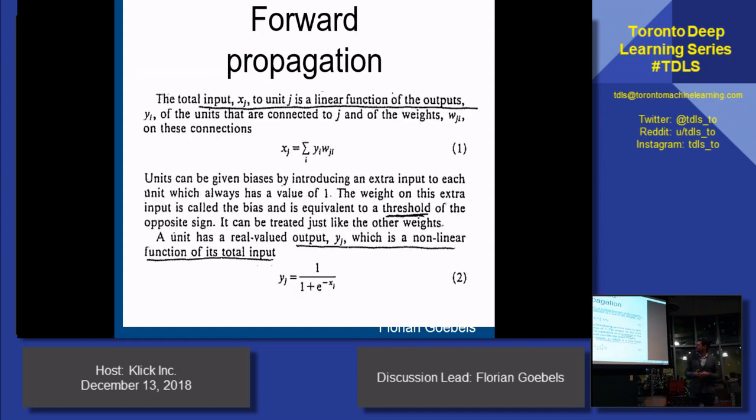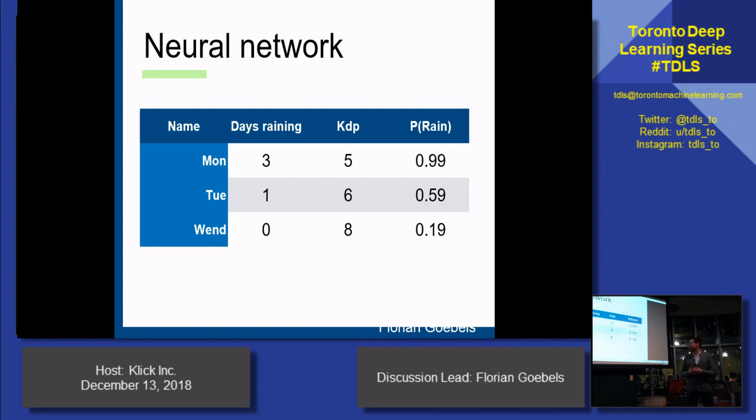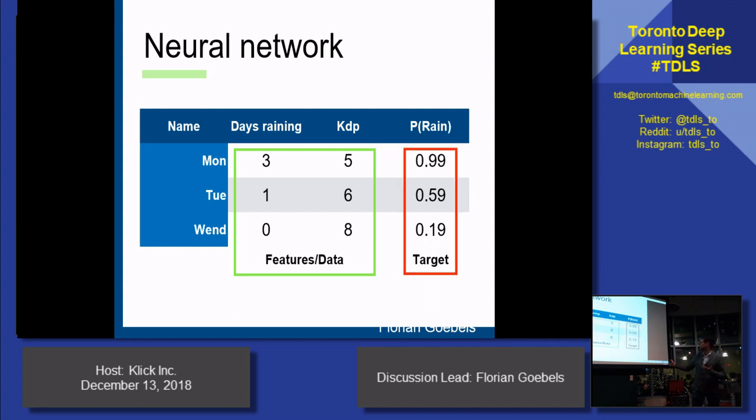And now we go to forward propagation. Forward propagation is described in the paper very beautifully with two equations. You might recognize that this is a bit like the one-row matrix multiplication, and this is the sigmoid function. I'm going to go through what happens here. This audience might already be aware of this, but I'm going to do it for repetition's sake. In most machine learning problems, you have some kind of input data and some targets you want to predict. Basically, these would be your features, and you try to predict your target. The neural network is trying to reconstruct this target given these observations.